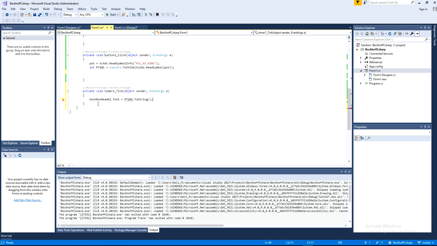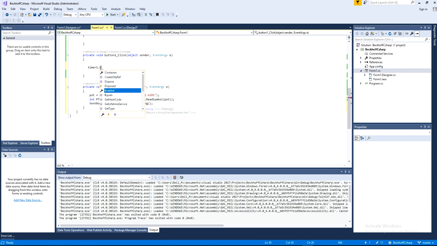Oh no, then the problem will be I have to take everything out from here and put it there, then it will be happy. Now what I will do only here is Timer1.Enabled equal to true.